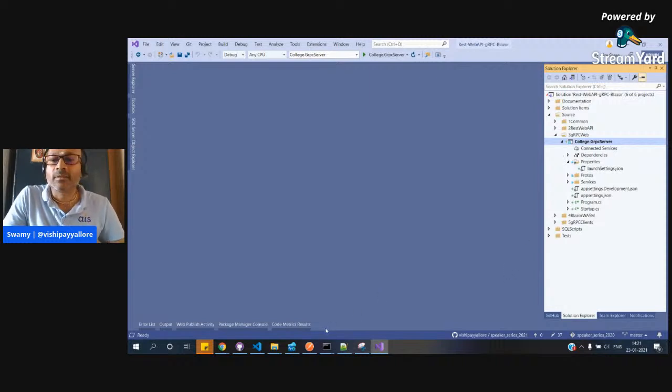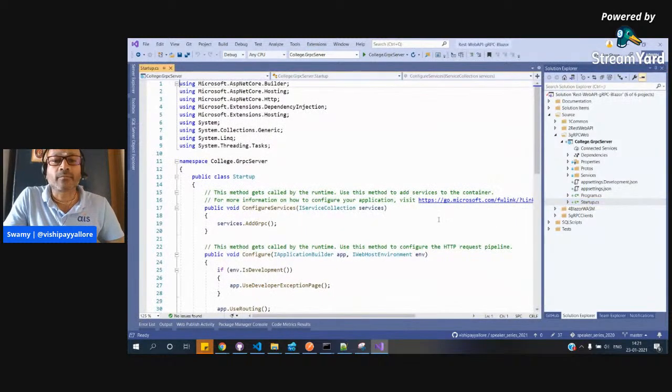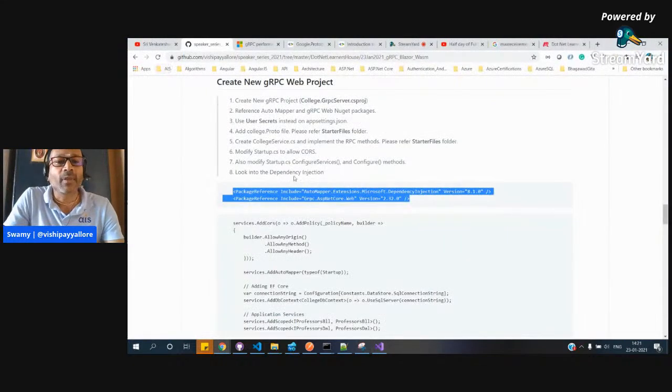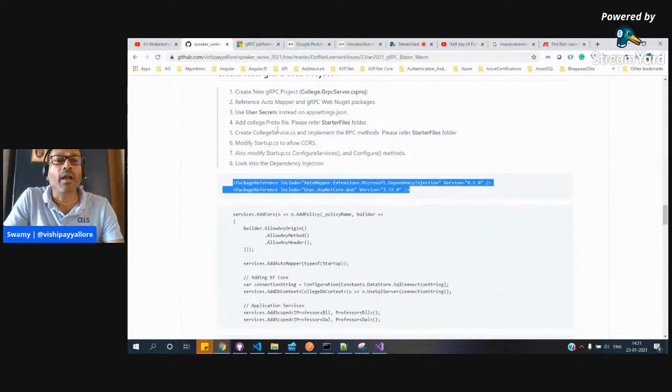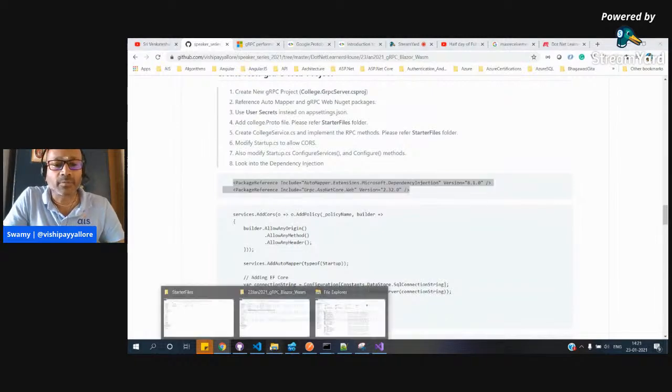Yep, sure. So that's the thing. So we'll be starting. I mean, we're just creating this grpc, and next half an hour we'll create this blazor wasm and its integration. Okay. So first I just wanted to start with this, and slowly we'll go there. And then what we have to do is we have to add this proto file.